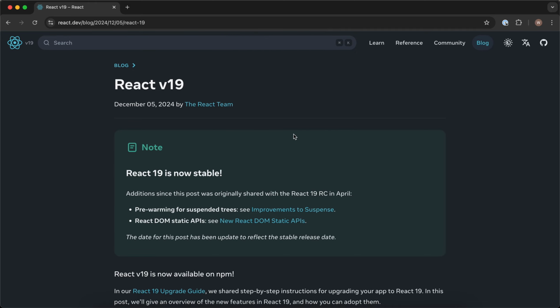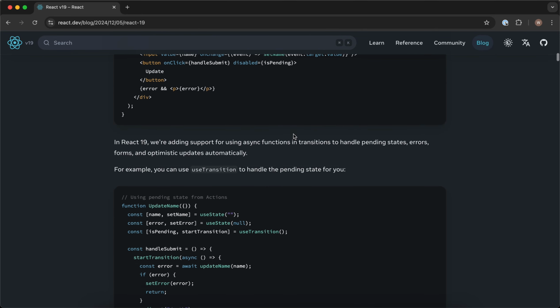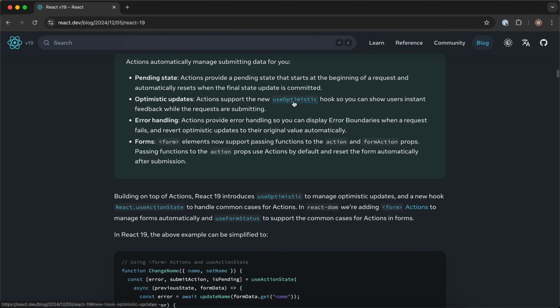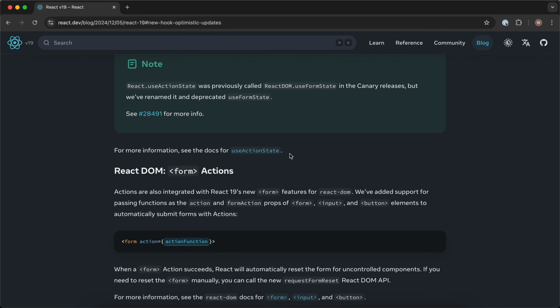React 19 has been released, and with that we have major changes to 3 hooks. There's a big change to one of the newer but existing hooks, useTransition. We have 2 new hooks available, useOptimistic and useActionState as well. So in this video we're going to go through examples of all 3, and by the end you'll know exactly how to use each of these 3 hooks.